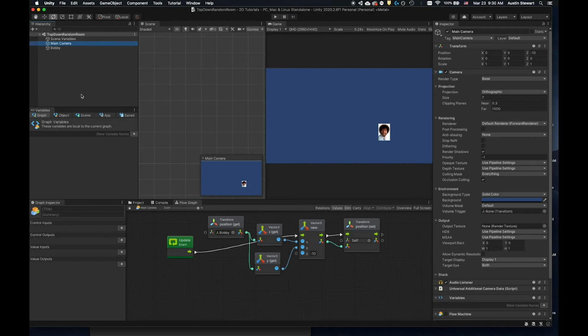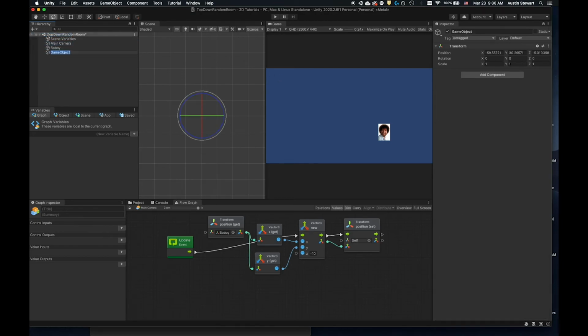To do that, we're going to create an empty object, and I'm going to call this object north wall - no entry. Then I'm going to copy and paste that, and with this one I'm going to rename it north wall entry. Then we can hold down Shift, select both of these, copy them, paste them, and then adjust our names accordingly.